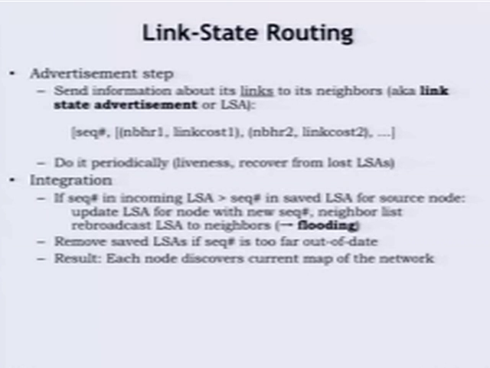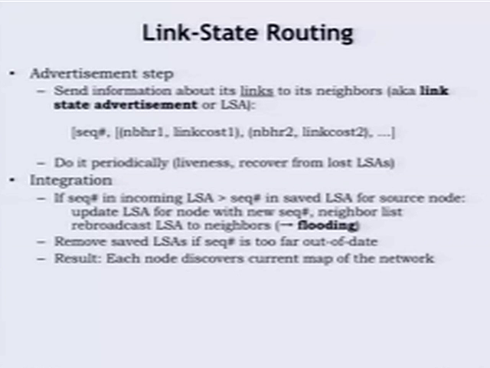Now, when this flooding process completes, every node is originating its own link state advertisement. So you're telling them who you're connected to, your neighbors. She's telling her neighbors who she's connected to, and we all do that. And we're all doing this in parallel. It's all happening at the same time. And all our neighbors are rebroadcasting this. And eventually, every node is going to get one or more copies of every link state advertisement, which means that every node can now construct an entire map of the network. Every node can construct this entire graph.